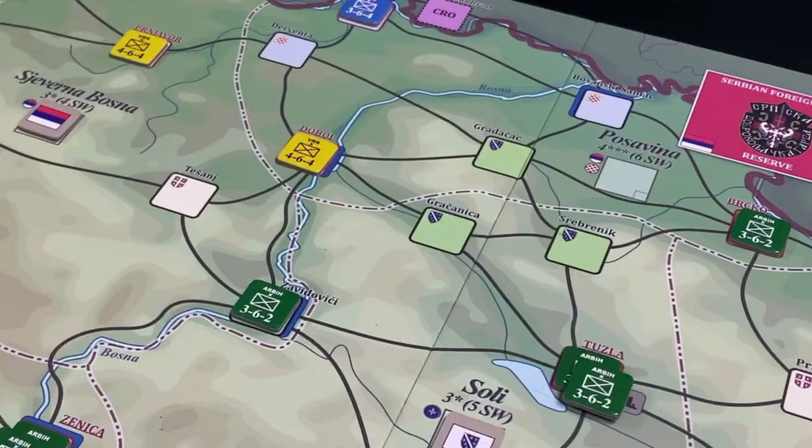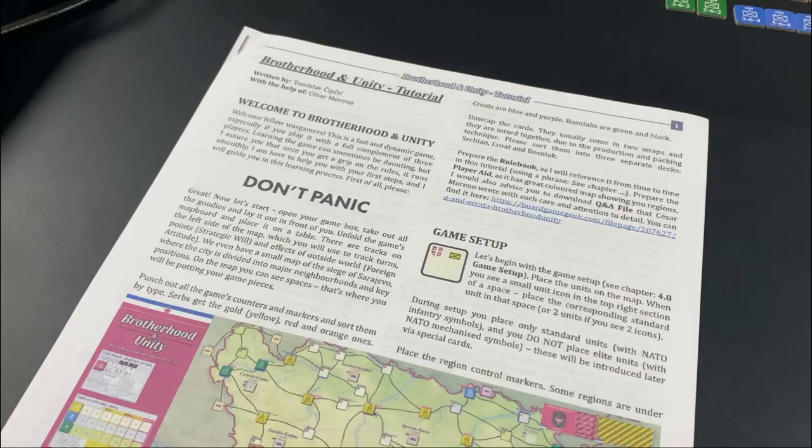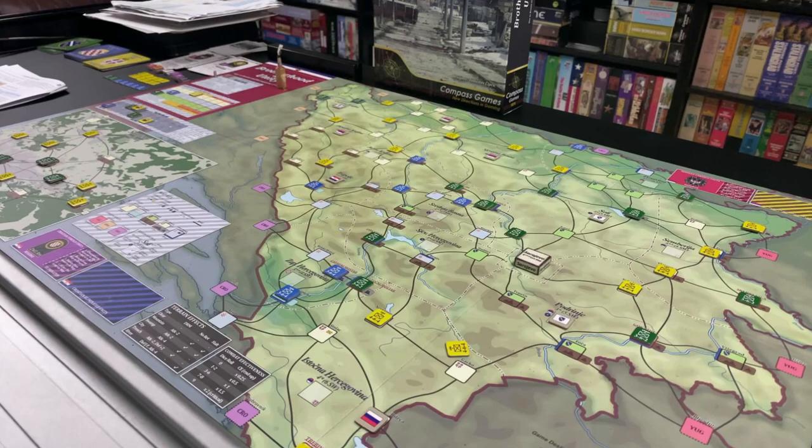We have the game set up and we will be following the game's tutorial, and I've included a link to the PDF in the description below in case you want to follow along. But before we go on with the tutorial, let's take a look at the victory conditions in this game.